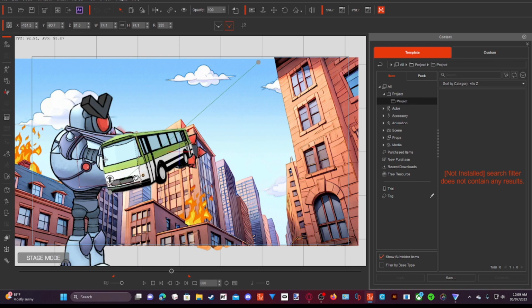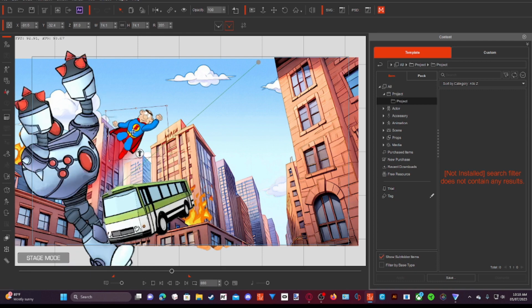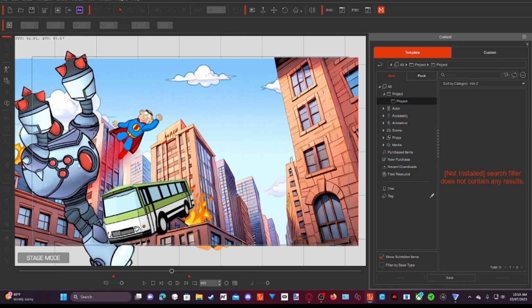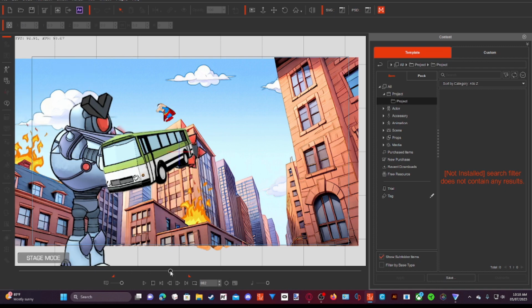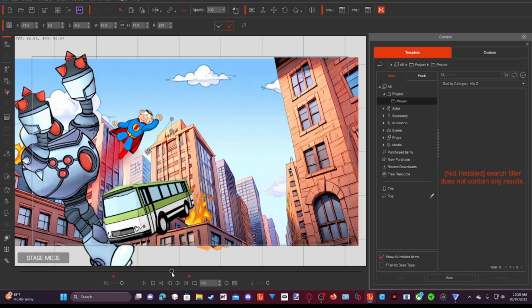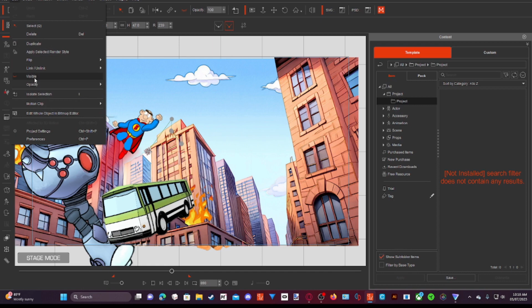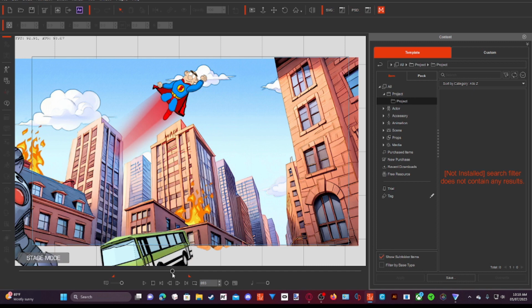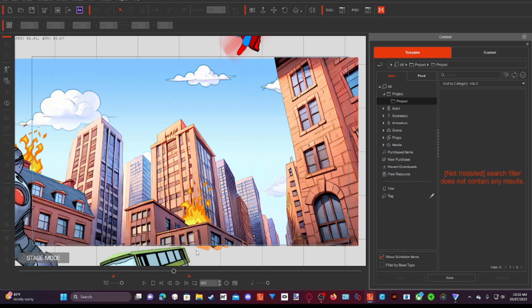giving the impression that he is flying off the building, swooping down and knocking the robot off his feet. So in this case, I would put this character here invisible. But since he's behind the robot, I really didn't have to, because the robot covers him up. But for this character here, once he goes down and meets the other character behind the robot, I would place him invisible. Again, it gives the impression that he is swooping down and knocking the robot off his feet. That's how I did this scene.